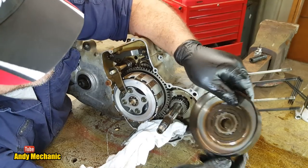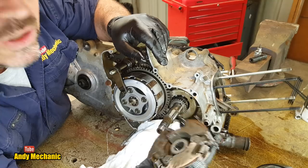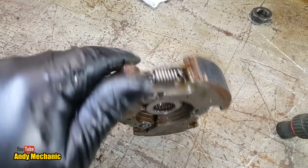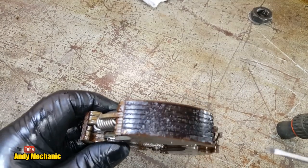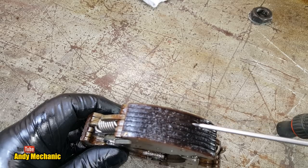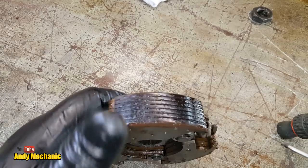Right, it's in. Okay, what I'm interested in are these. So let's do a close-up. Okay, so what are we looking for? Well, first of all, are they worn out? Well, we've got these grooves here that are still evident. So that's an indication that they haven't worn too much. It's obviously worn a bit, hasn't it? Because it's old.